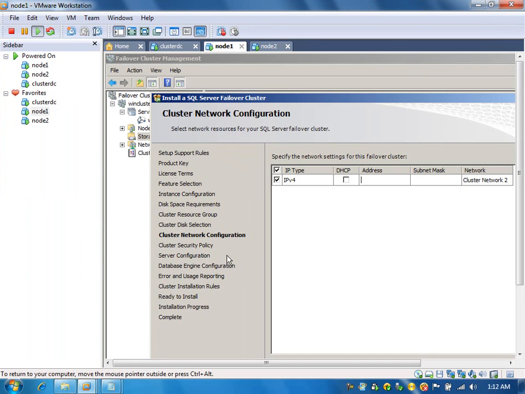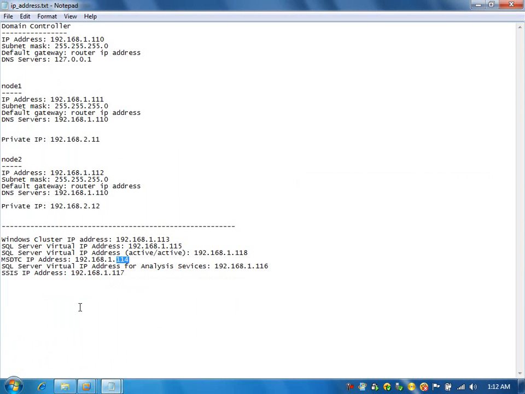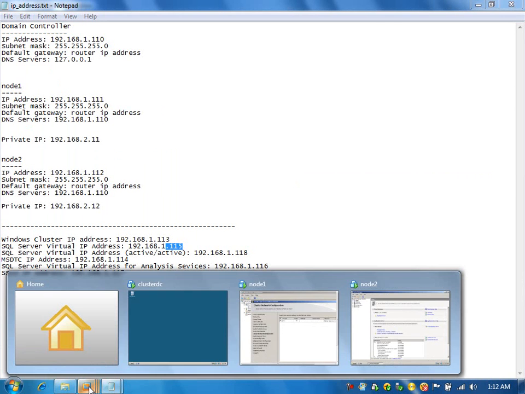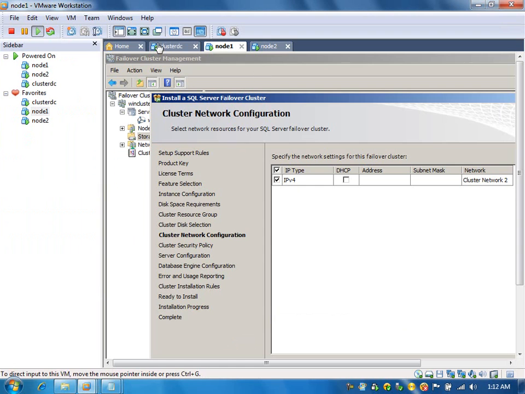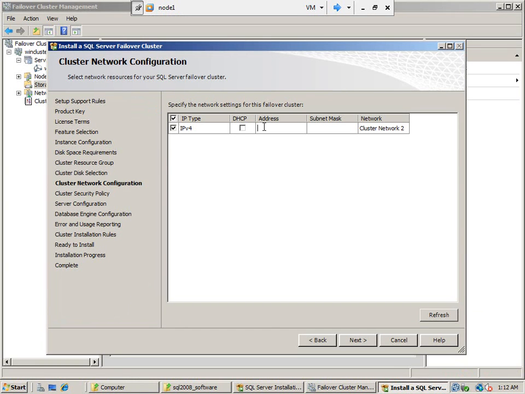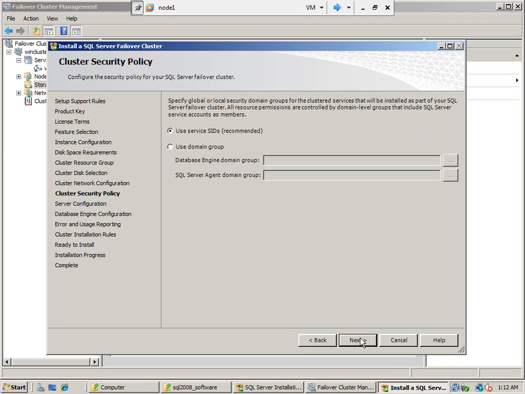Let us go to the nodes and see what IP address that we wanted to use for the SQL Server. 115. 192.168.1.115, and our subnet mask will be this. This option is fine.